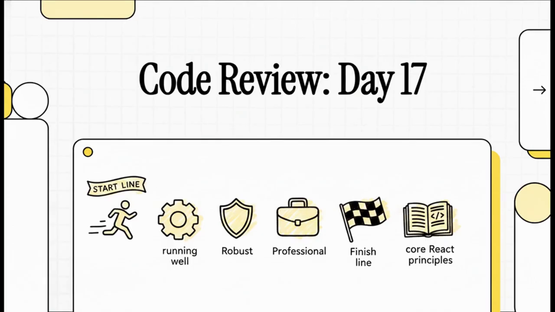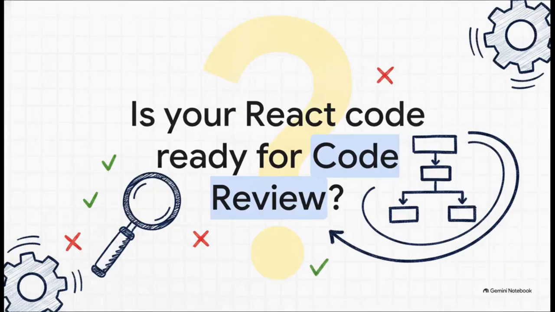This is all about crossing that finish line, not just with a working app, but with a robust, truly professional one. But before we get into the nitty-gritty specifics, I want to pose a question to get you thinking. Is your React code actually ready for production? Be honest, it's a genuinely tough question to answer because there's a massive difference between writing code that just happens to compile on your local machine and critically evaluating that code so it survives out there in the real world. We really need to shift to evaluating, not just typing.